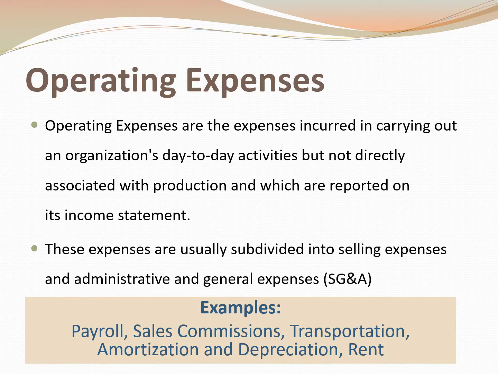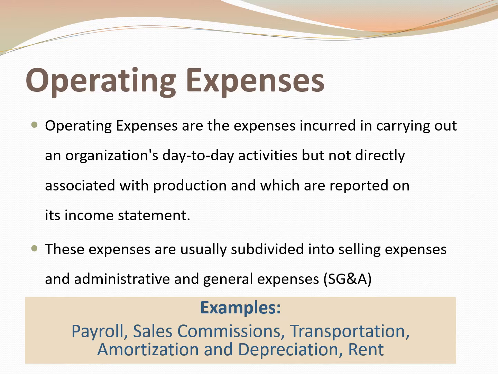Operating expenses are the expenses incurred in carrying out an organization's day-to-day activities, but not directly associated with production, and which are reported on its income statement. These costs are reported as operating expenses on the income statement because they pertain to operating the main business during that accounting period.